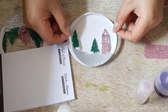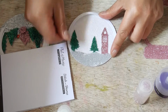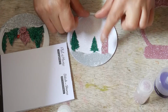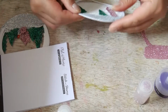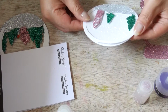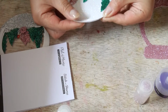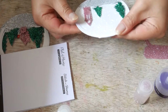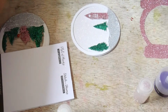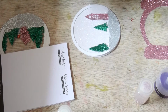So about using, you apply glue at the back, this area. You don't have to apply glue on the buildings or trees. You can do that. And we just stack them on top of each other. I really would recommend using a thick layer of glue, because maybe by the time that you are, it dried out.